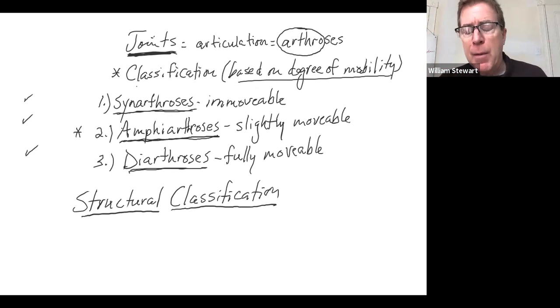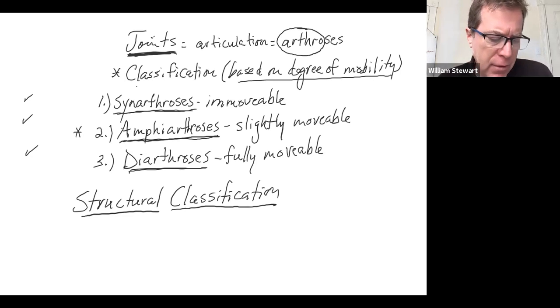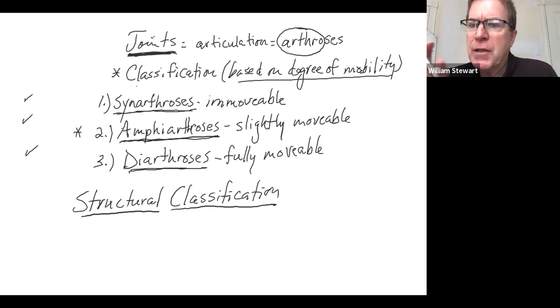So in my opinion, the biggest challenge with this whole joints chapter is this classification business. So what I recommend doing really quick before I go any further is read the book, watch this video as many times as you need to, but also try to create some sort of an outline based on classifications. I'm doing that right now for you, but it wouldn't hurt for you to just copy this over on a sheet of paper. It would really help you when it comes to quiz day.